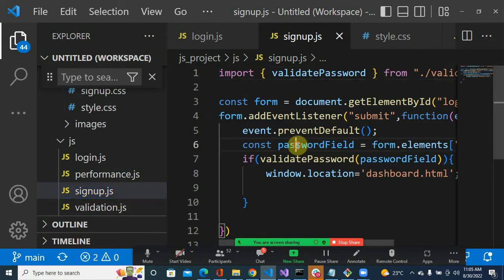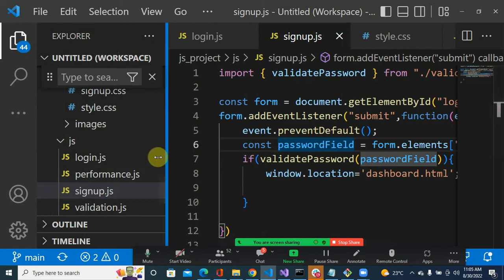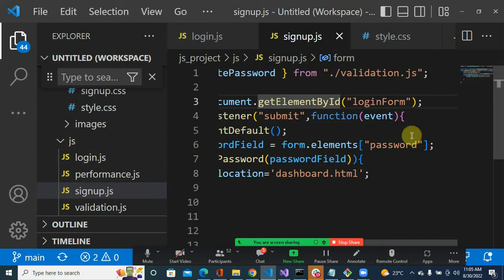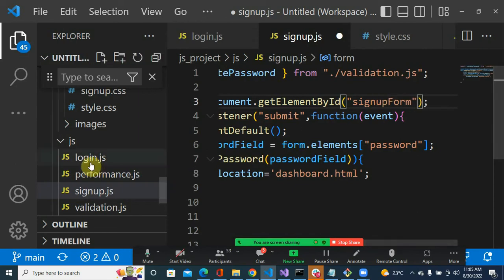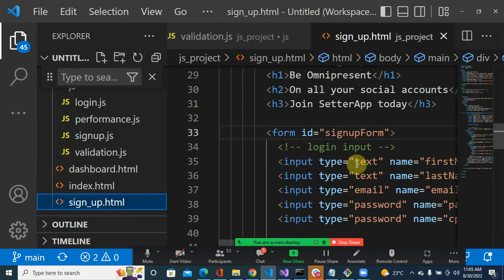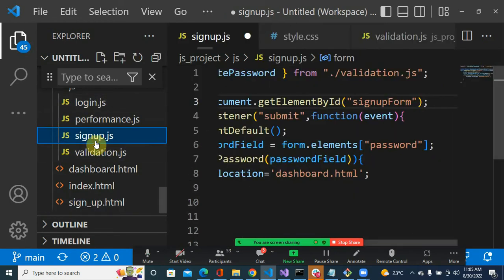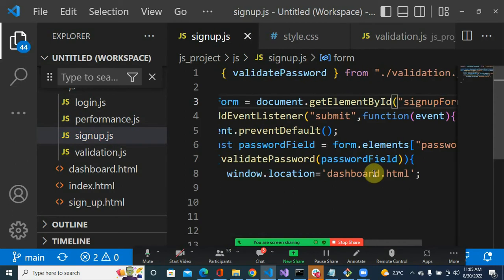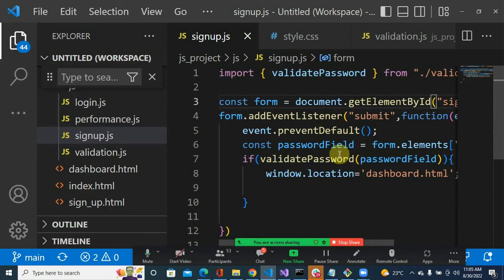So you have sign-up.js. So I just quickly do this, and here this one is sign up form. Sign up form. I don't know what name we call it. Let me be sure of the name. Sign up form, just in case sometimes I make mistakes, I have typos, so to be sure they are exactly the same. So when the form is submitted, we want to handle it ourselves.